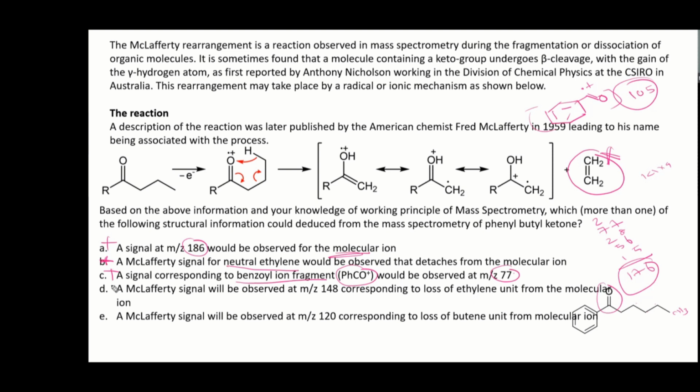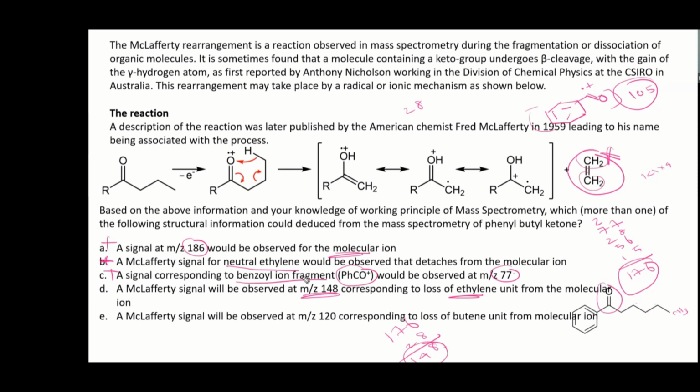Okay. So let us look at this. A McLafferty signal will be observed at 148, corresponding to the loss of the ethylene group in the molecule. So now let's look at this carefully. If you lose an ethylene, which is going to be CH2, that is 14, which is 28, right? So if you take 176 and subtract 28, that is 148, yes. So if you subtract ethylene, it is going to be 148.